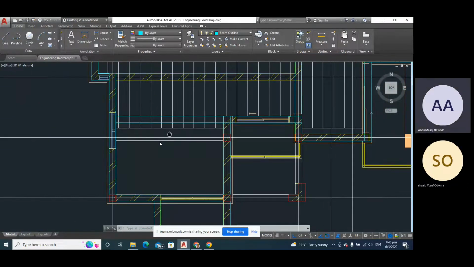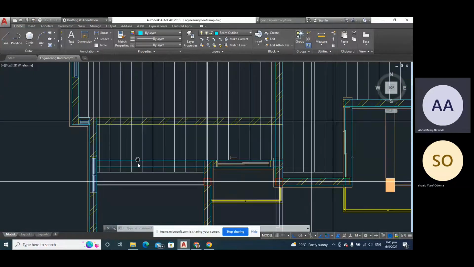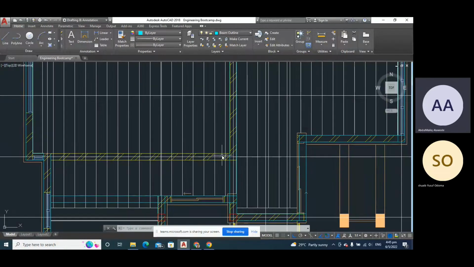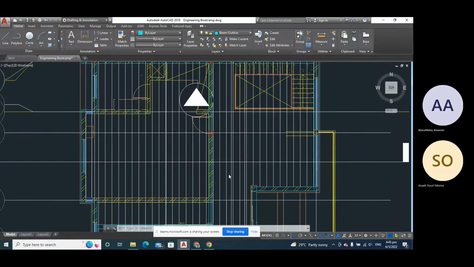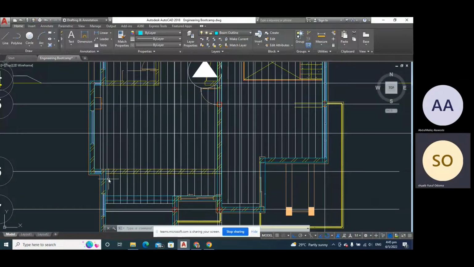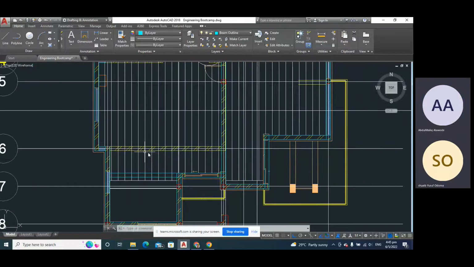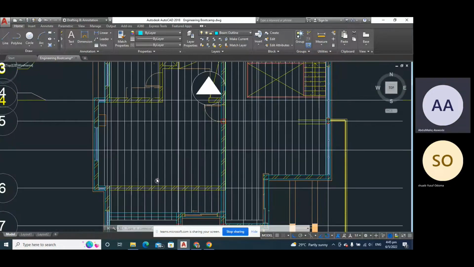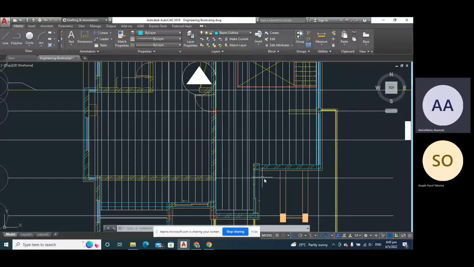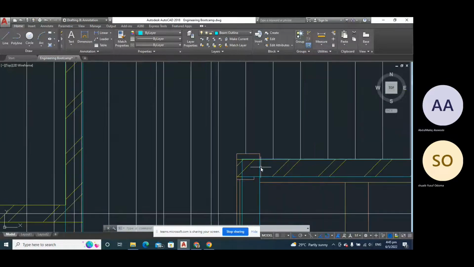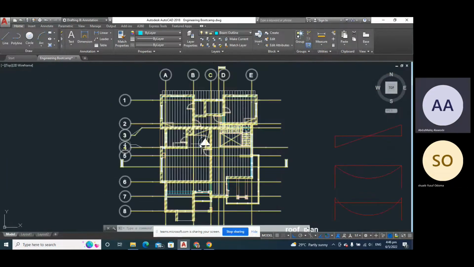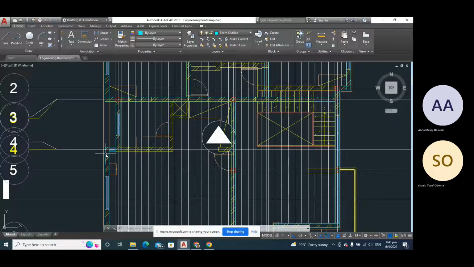So I'm done with this internal beam here, and I'll explain what we are going to make it to be. Then what else? This beam. Okay. Here I can create another beam.